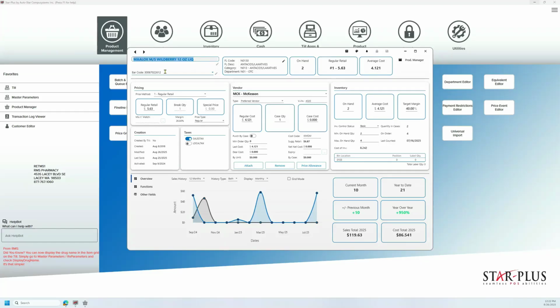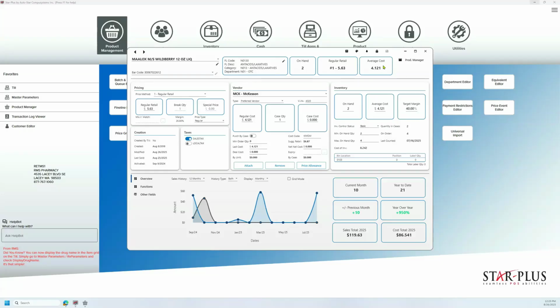If I want to bring up a new item, I can simply type or scan into this field with my scanner. The fine line section provides more detail than what you're used to seeing in the product manager. If you need to change your fine line, you simply click on this edit button and select the new fine line. The on-hand, regular retail, and average cost sections are just for a quick view and are not where you make your changes.